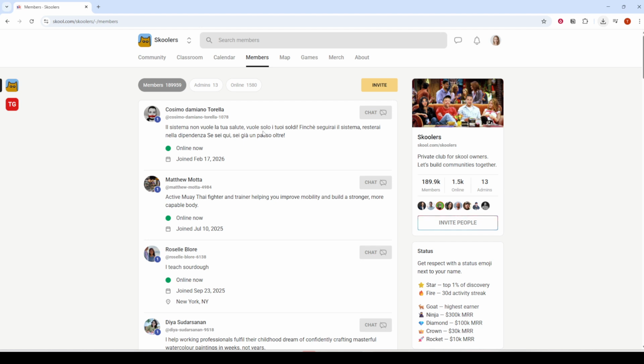A few helpful notes about finding the tab. The menu usually sits right under the group banner and stretches across the top. If your browser window is narrow, the menu may appear more compact, but the Members label remains the same. If you belong to multiple groups, make sure you're viewing the correct one before you click. The Members tab shows the roster for the group you're currently in, not all your groups at once.